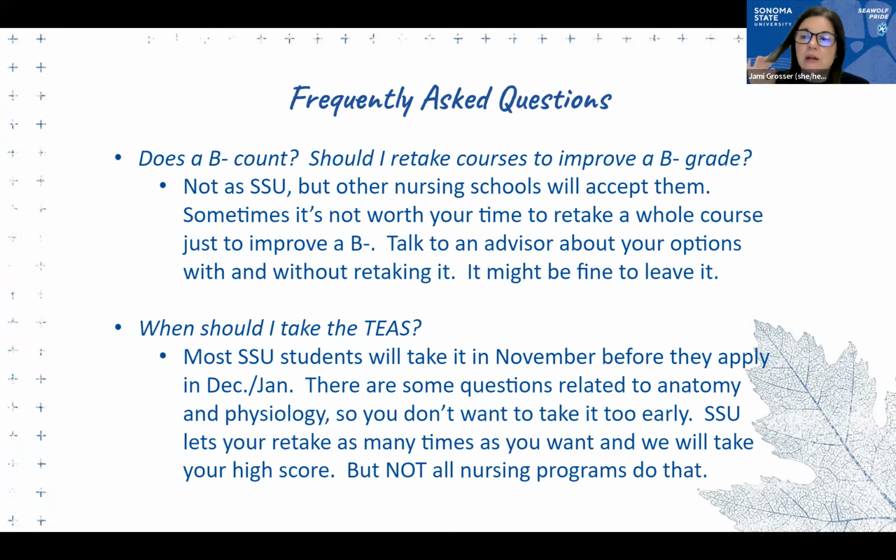Now, you don't have to retake it here. Many students will try to get it in the summer, retake it at community college just because of scheduling. But sometimes, depending on where you are in the process, you may decide, I've already got these other 3 schools, my GPA is still competitive, I'm feeling good about everything else. Taking time to retake a class in that situation may not be the best. So it's a little individualized, but it is something to be aware of. You need at least a B or better.